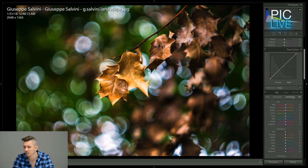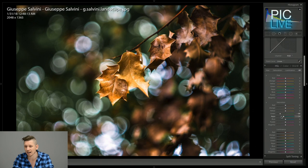So I'm gonna go into greens and I'm gonna pull back. So I actually think that did quite a lot. What we did there is we took the greens and we got rid of them, which brings in more focus to that one color that we have left. And I'm gonna boost the reds as well. So that there, now it looks like autumn. Okay, I'm really happy with that edit. That's what I would do with it. It looks really great. Let's keep going, we've gotta get through a lot today.